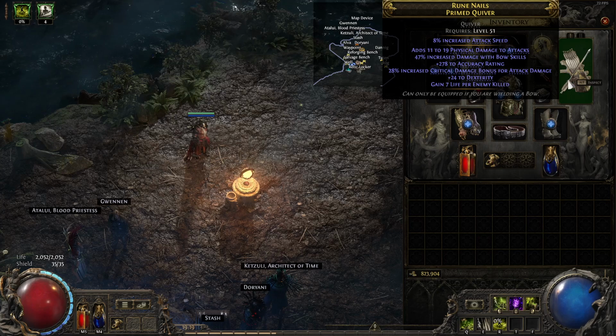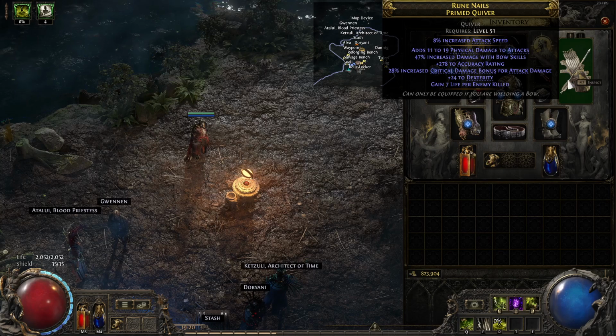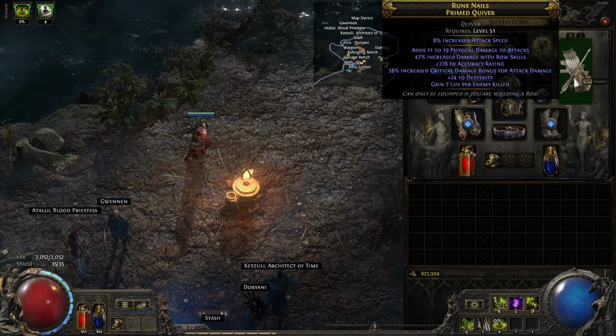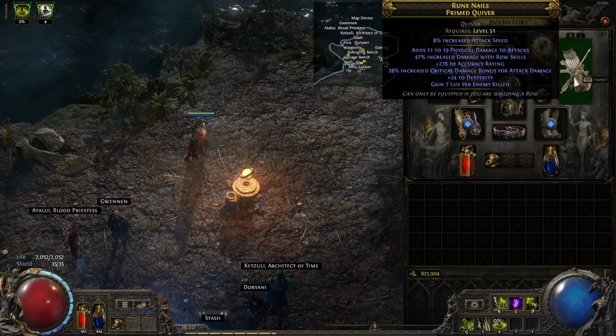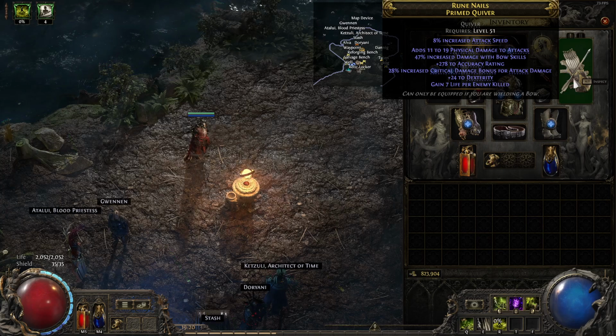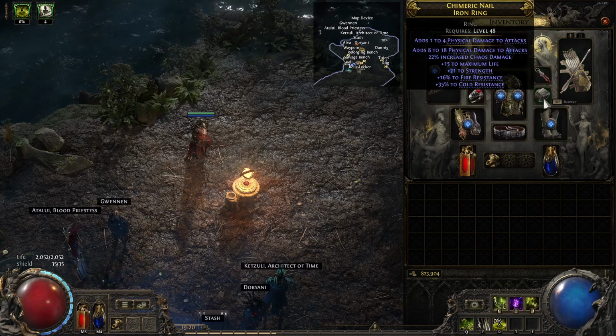But the two things you want here are physical damage to attacks and increased damage with bow skills. Those are going to be the highest DPS increases. If you want to really splurge, you get the +2 to projectile skills, and that would be pretty great, but it's just wildly expensive, and I think you're going to get more bang for your buck out of having physical damage and damage with bow skills. Again, everything else here is bonus. Accuracy is a useless stat. I don't need a single point of it. Crit damage bonus is useless because I'm not critting. Dex is actually kind of good. Life per kill is, whatever.